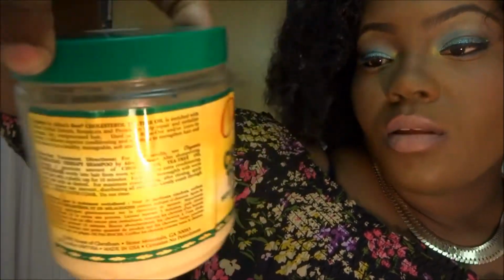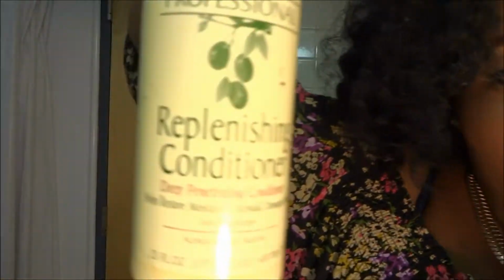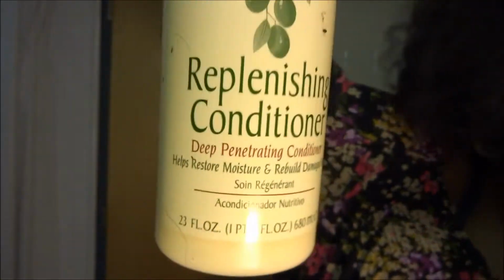I twisted my hair with Cholesterol's Tea Tree Oil. It's basically a rinse out or leave-in conditioner, and I like it because it's thick enough for my hair to suck in. And I use Do Grow Super Growth Oil to seal it in, and I just twisted it. It's just very fluffy. And to deep condition my hair, I use Olive Oil Replenishing Conditioner.